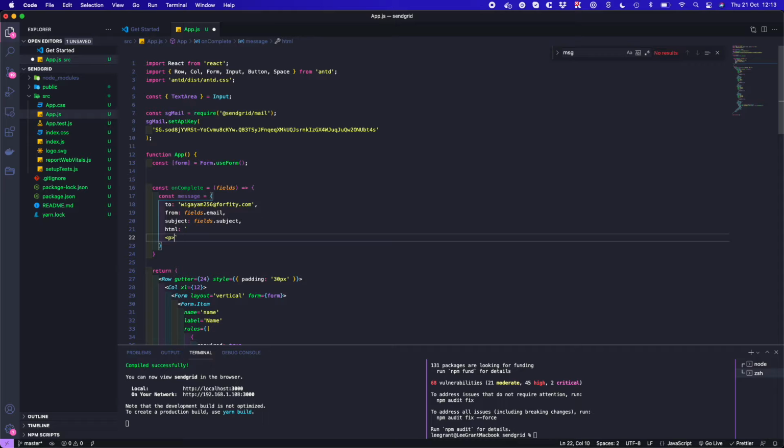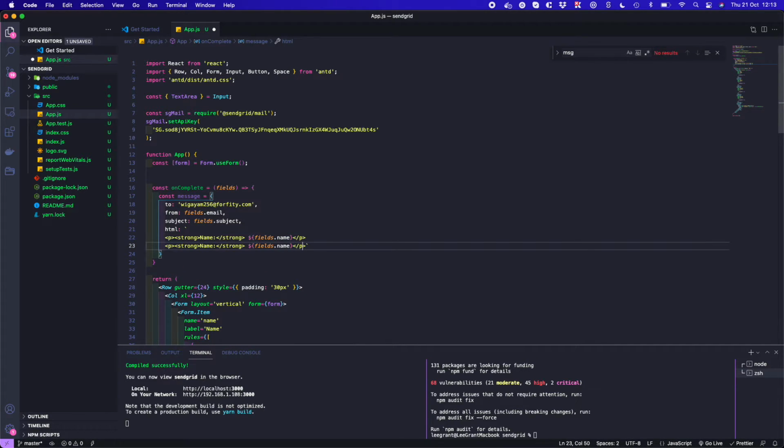We're going to go p, and I'm going to make this strong, and this can be name, and we'll use dollar fields dot name, and then we're going to want to add the message, so I can get rid of this, change name to message.